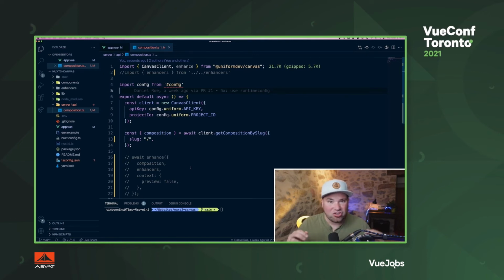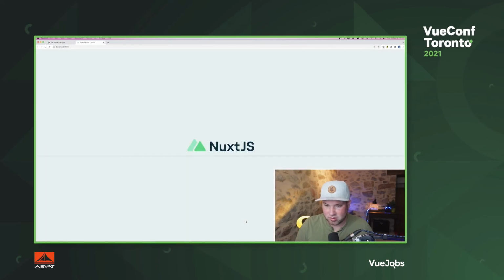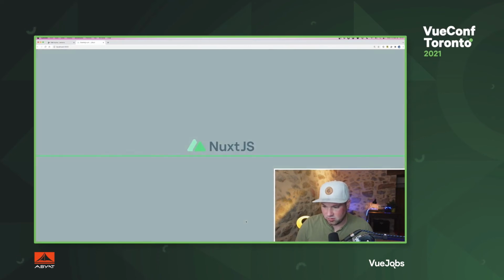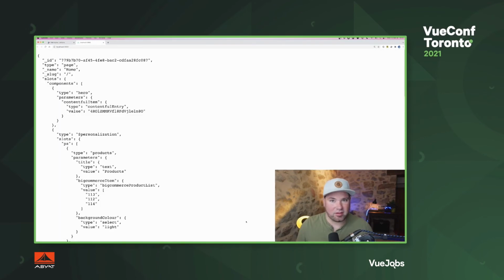And so let me just start up Nuxt 3 and see how fast that is, by the way, and then what comes out of what I did here. Here we go. Yarn dev minus open. This is going to be a YOLO. Let's have a look. What? Okay, it started fast, and there it is. And so we now see our composition with the name home, with the slug slash, and with the slot components.